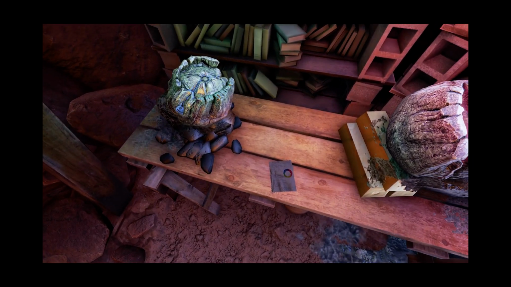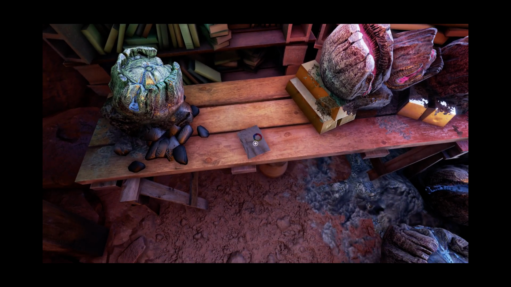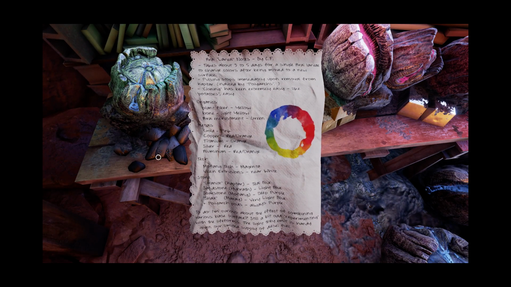Ooh, paper, yeah, with colors on it. Seems like a color theory thing. Larval! Okay, they're larvae, honey. Okay, takes about 3 to 5 days for a single to change color after being moved to a new surface. Pulsing immediately stops upon removal from captors. Cloning has been extremely easy. Also, they respond depending on different materials.